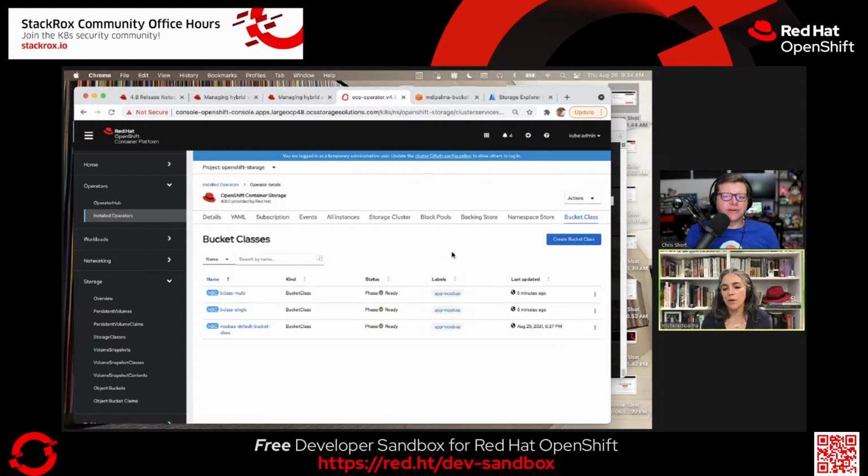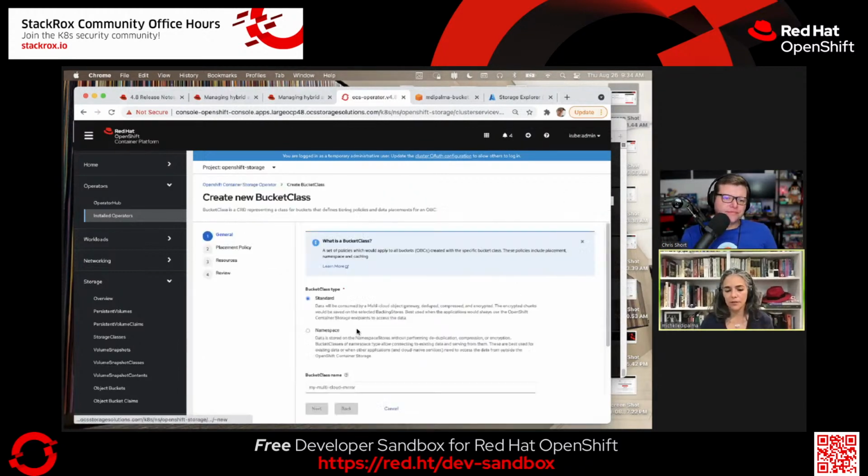All right. At this point, we're all set up. So the final ones: we've got a single, we've got a multi, and this is a standard. This default is the norm, which is not federated at all. So let's go back into namespace. This is going to be cache. There we go.